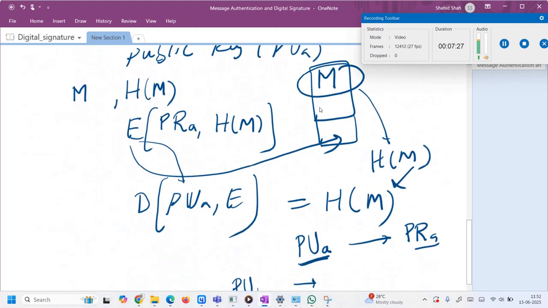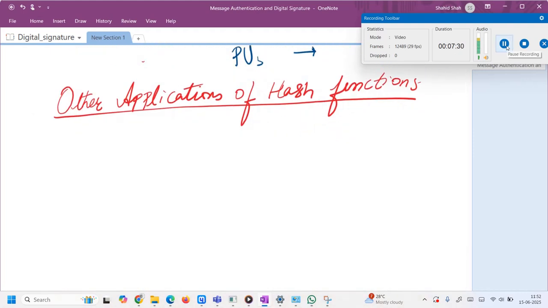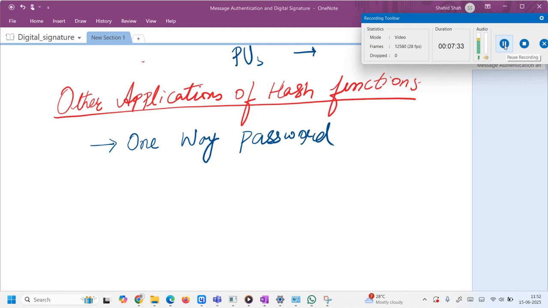Now the other applications of hash functions we will not do in detail, I will just state them here. The first application is called one-way password. In simple words, when you enter the password, it is not the password that is being compared or stored, it is the hash of the password. So this provides an extra layer of security. Suppose you use a hash with some secret key, so the hacker will not come to know the password. Usual passwords can be hacked by brute force method, you can guess all the passwords. But if you are comparing the hash of the password, it adds to the complexity of password detection. So this is used at the operating system level.